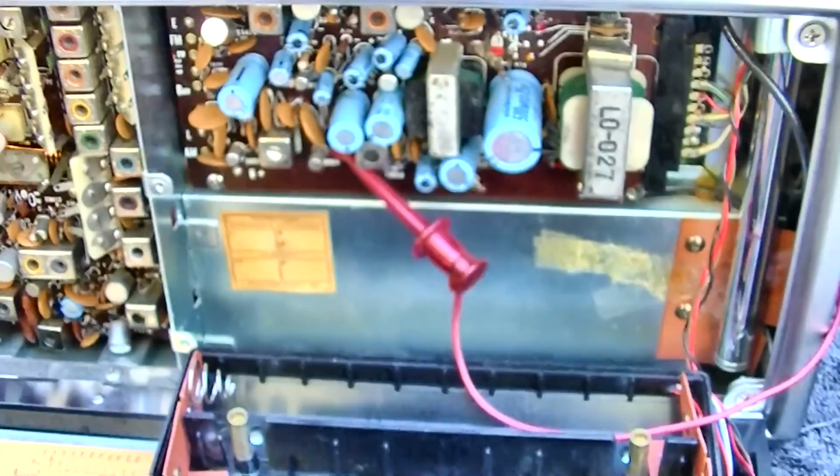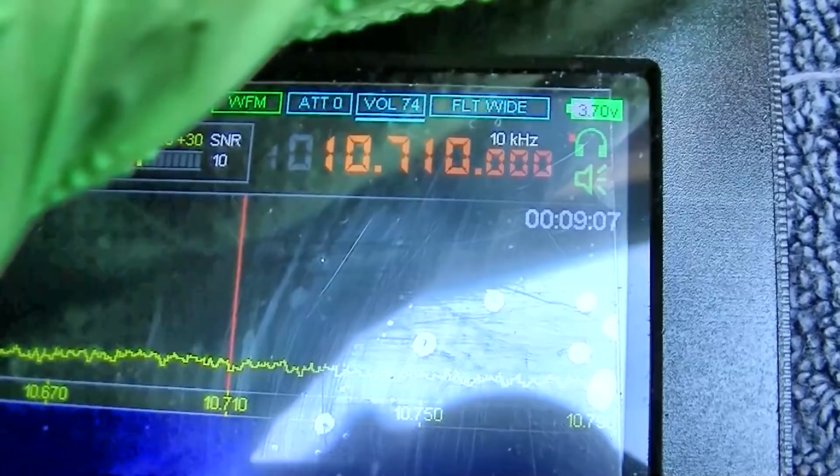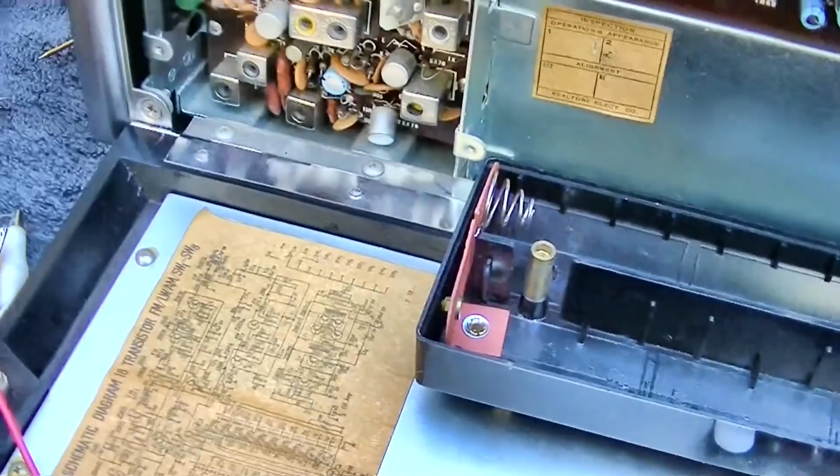So yeah, I'm just tuning the radio. Let's go to FM. I'll clip onto the FM IF and we'll see. I'll put that on 10.7. See, I'm on 10.7. Got a little bit of something there, but I forgot that the RF amp transistor is missing out of this radio. So I'm going to try and stick this roll of wire in there.